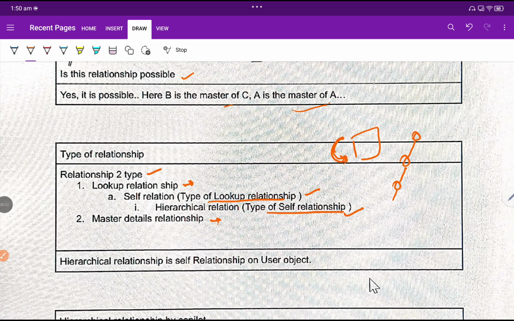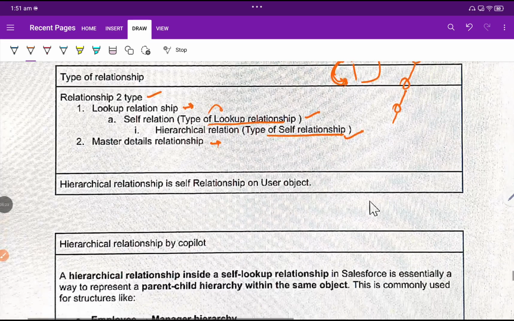Relationships are of two types: one is lookup and the second is master-detail relationship. In lookup there is a self relation, and in self relation there is a kind of hierarchical relationship. Self relationship is used for creating a hierarchical relationship.